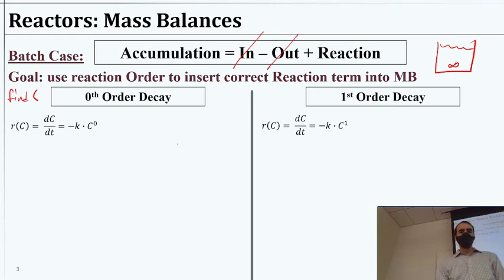All right, so for this zero order decay, I have written here the general equation for the rate. So R of C, the rate at which C is going to change, we could say that's simply dC/dt. So that's also going to be our accumulation term. And so we're going to say our accumulation term is equal to the inputs, 0, outputs, 0, because it's just batch. There's no flows coming in or out, plus whatever reaction's happening. And then we know that in this case, we've got a zero order decay reaction. So that means it should be minus k times C to the 0 power, because it's zero order, right?